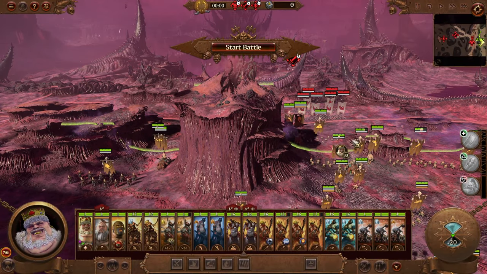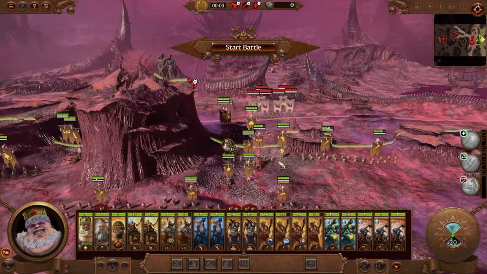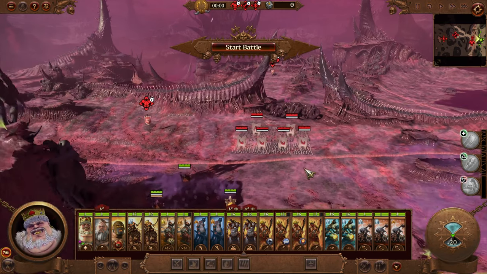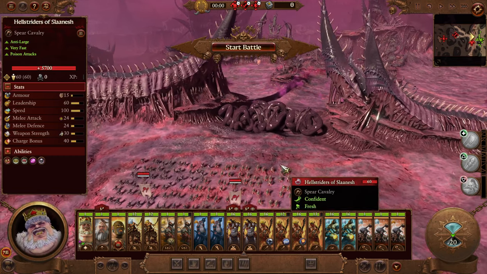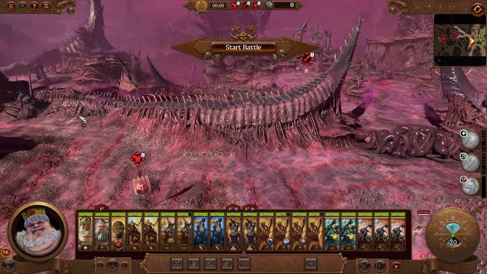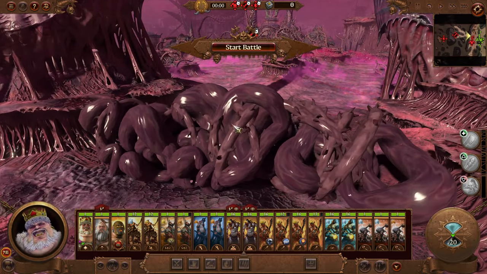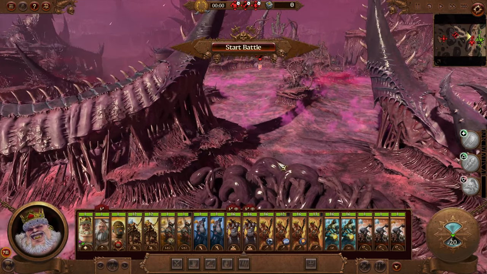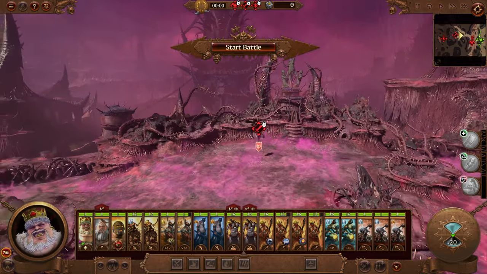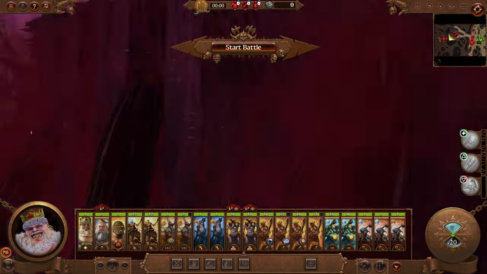Okay, we'll do it, Grandpa. Alrighty, here we are. And it looks so cool. We have some Demonettes of Slaanesh and Hellstriders of Slaanesh here. So we have this blocked off with these writhing things. I don't really know what they are. And we need to capture this as the second point and this as the third point.